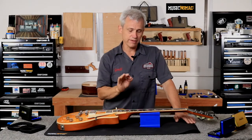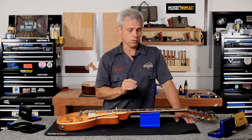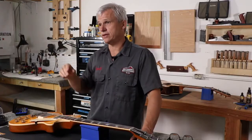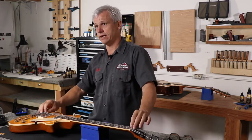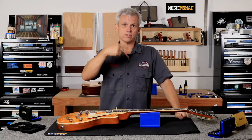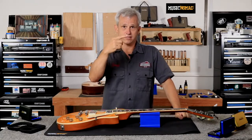When you have your relief set correctly, you will have just enough curvature in the neck that the string has room to vibrate. The string is pinched or held fixed at either end, so when you pluck the string, it generally vibrates in an oval section. The center of the string has the largest oscillation pattern.